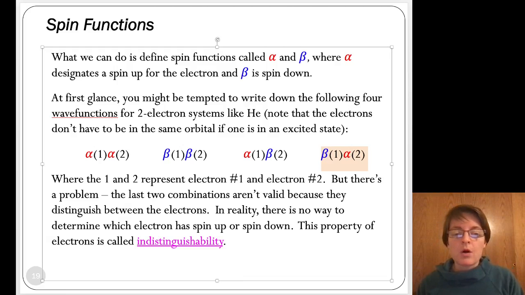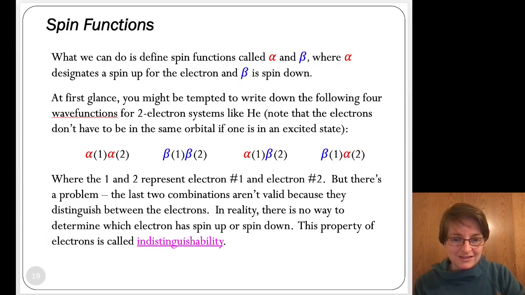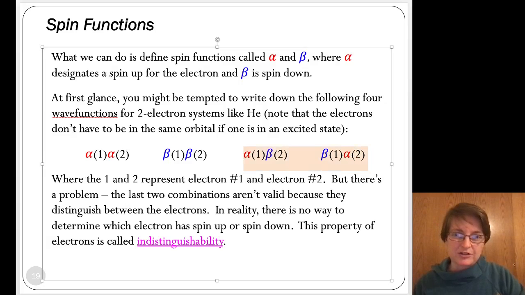There's a catch though. One of the rules of quantum mechanics is that electrons are indistinguishable. In other words, there's no way to determine which electron should be spin up and which electron should be spin down. I can't label electrons, and so my wave function should not appear in such a way that would suggest that I could label wave functions. That means that these last 2 wave functions are a little bit problematic, because if I'm going to say that one electron is spin up, the other is spin down, both of the wave functions that I've highlighted right now are these spin functions, suggest that I could do that labeling.